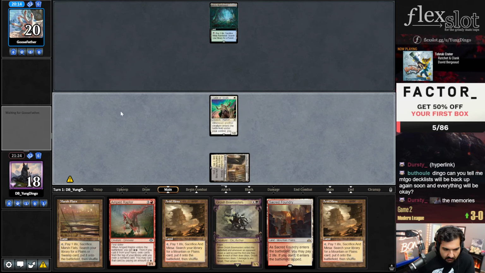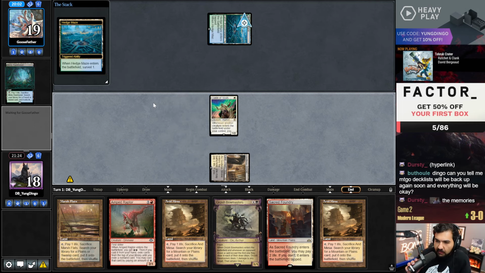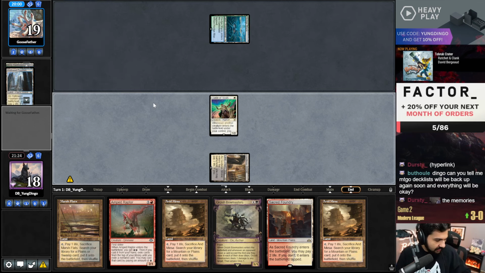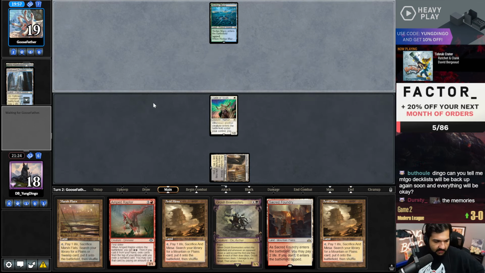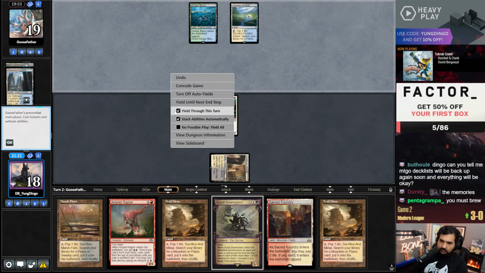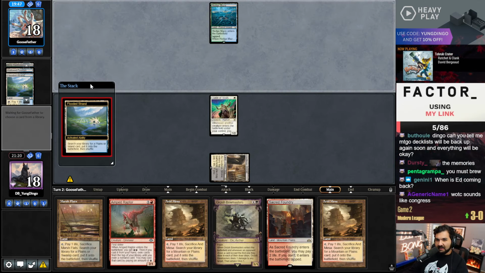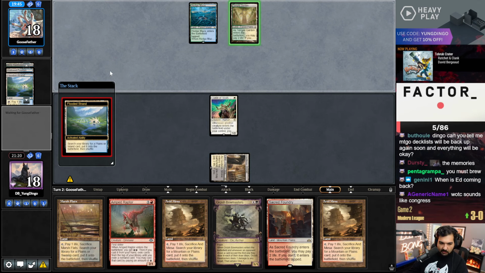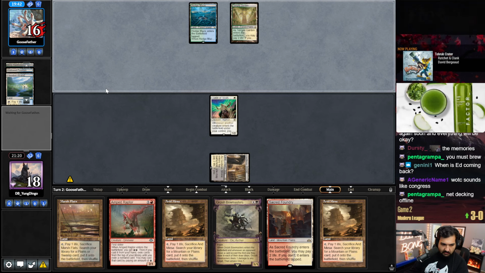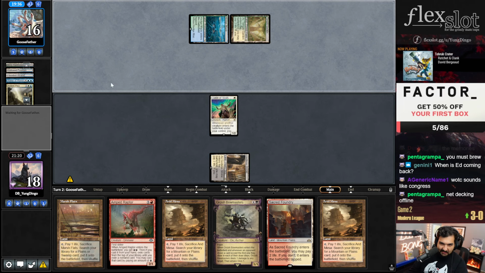Can you tell me that the MTGO decklist will be back up again soon and everything will be okay? They're never coming back. Wasi's taking summer break and fall break and winter break and spring break. And, no, that's it. Nadu's also never getting banned. Yeah, Ed will come back the day Nadu gets banned. Watsy sounds like Congress.